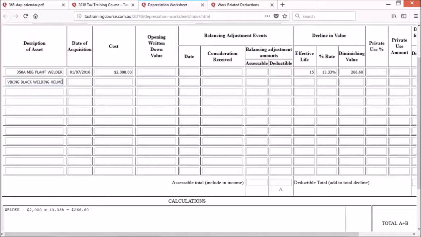And our date of acquisition, so the date we purchased this particular asset, was the 20th of October 2016. And it cost us $399. Excellent. So we're now going to jump over to our effective life, which for this particular asset is 3 years.